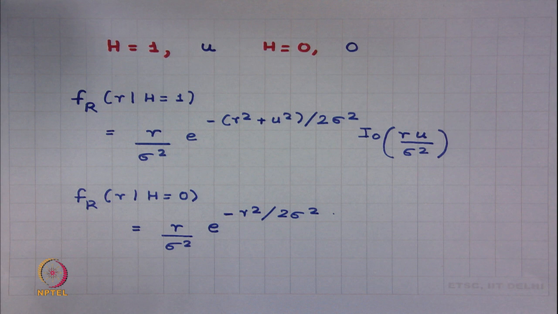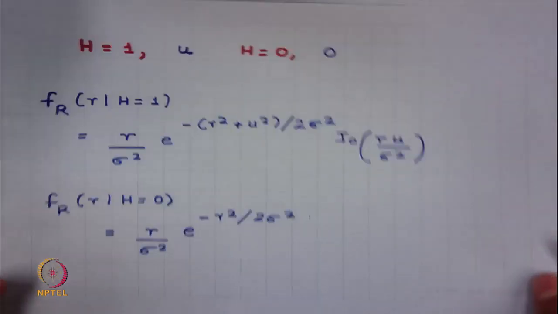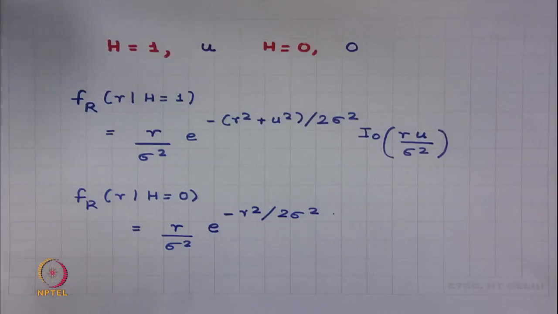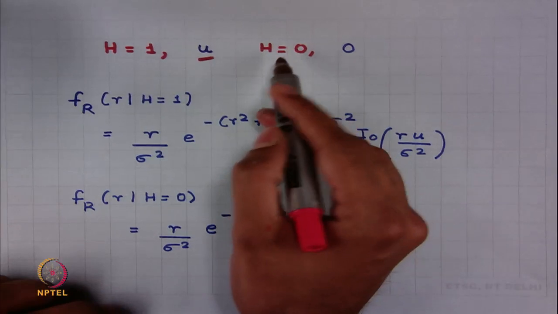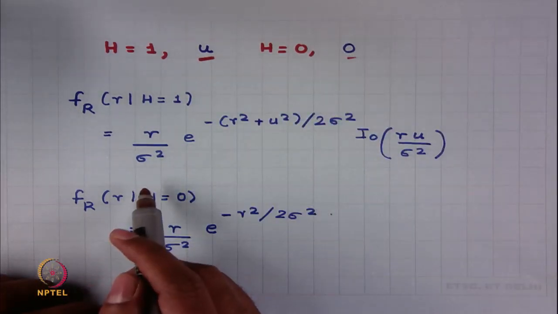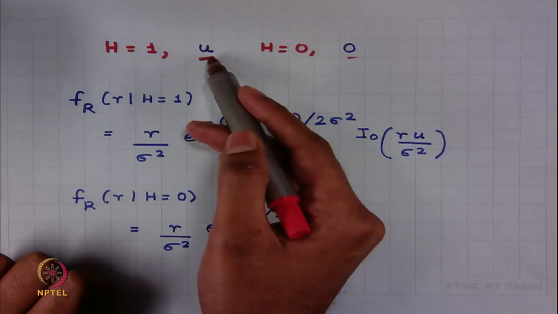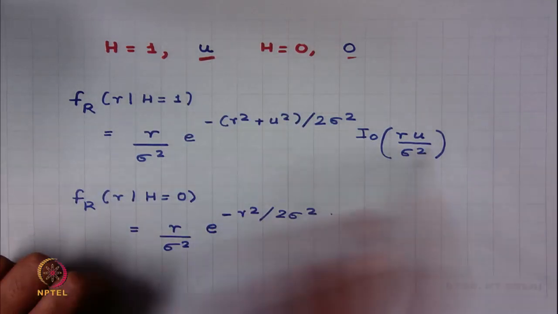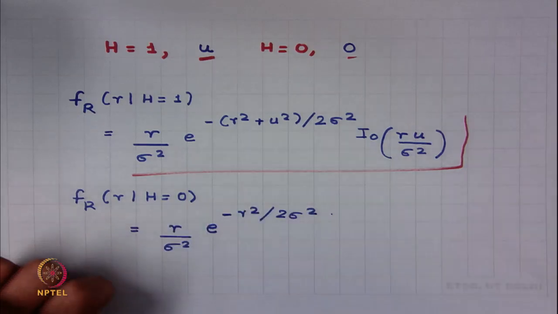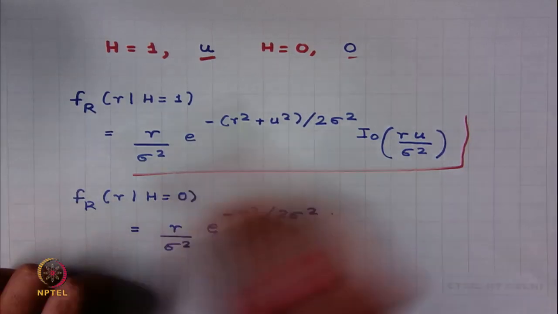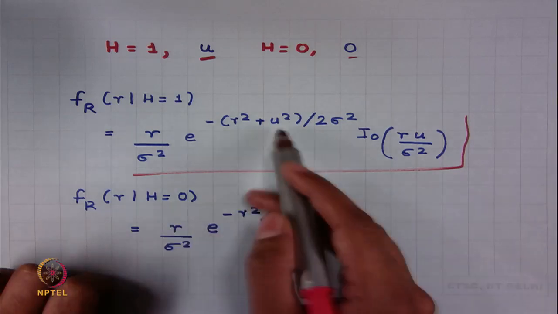So, after completing this derivation of Rician PDF and Rayleigh PDF, we are good to go and derive the performance of non-coherent OOK system. What we are assuming is that when we have this hypothesis 1, we are transmitting a signal u, and when we have this hypothesis 0, we transmit 0. So, the PDF when 1 is transmitted, that means you have the noise riding with the signal, would be a Rician PDF, and this will be the expression of that PDF. We have derived this. And the probability density when you are transmitting 0 will be a Rayleigh probability density, because u is 0 here.